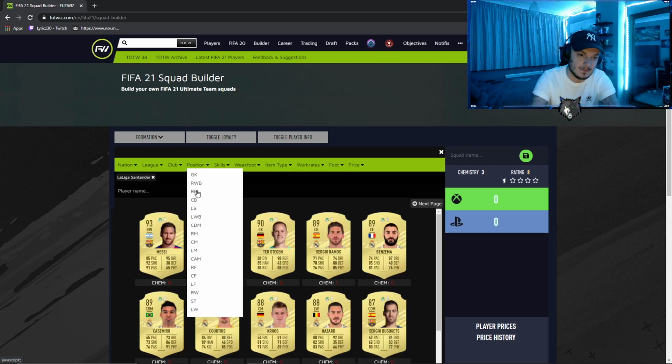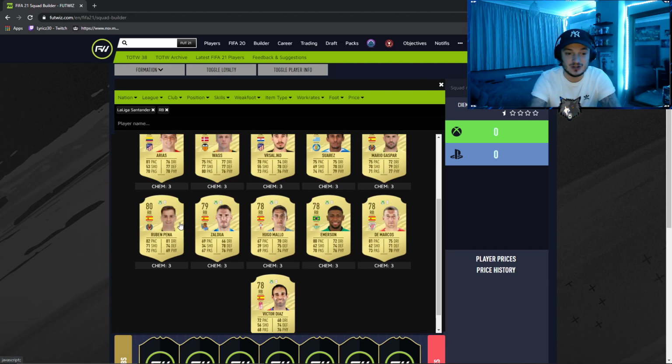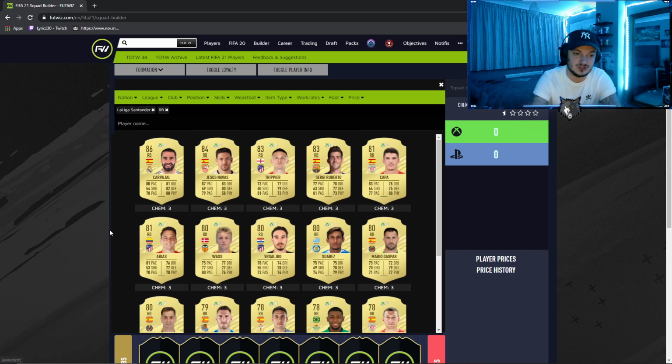And then for the right back, like I always say with fullbacks, as long as they're pacey and got the wheels to play right back, that's all that matters. Ideally, I would love a Jesus Navas because obviously he's the quickest right back in Liga Santander. Obviously, Semedo has now moved to Wolves, so he's no longer in there. So Jesus Navas will be a very expensive right back on FIFA 21.